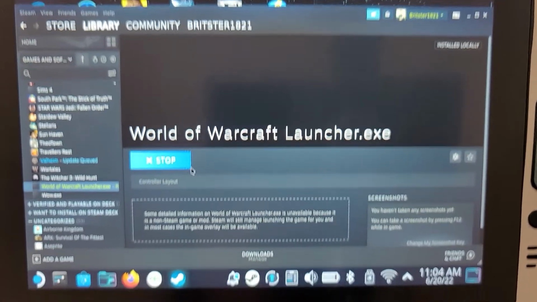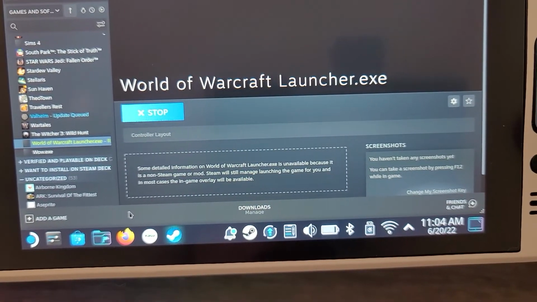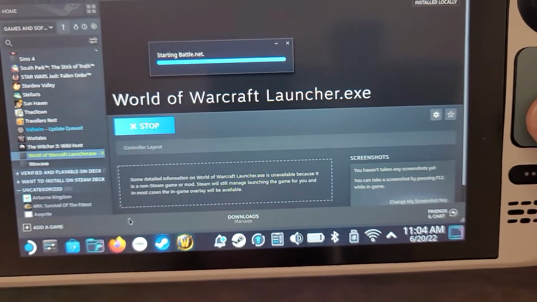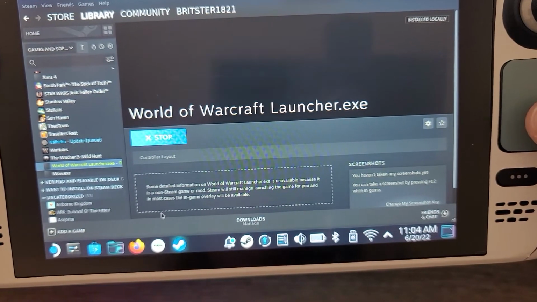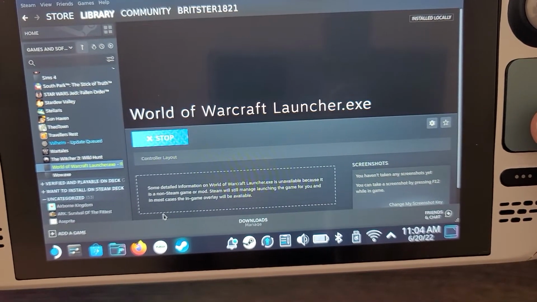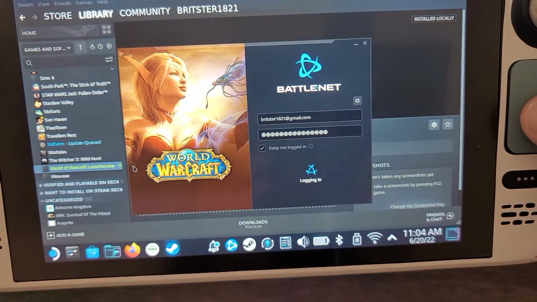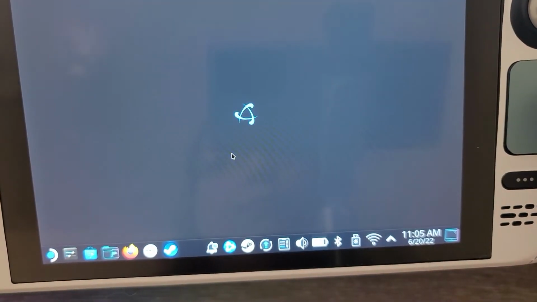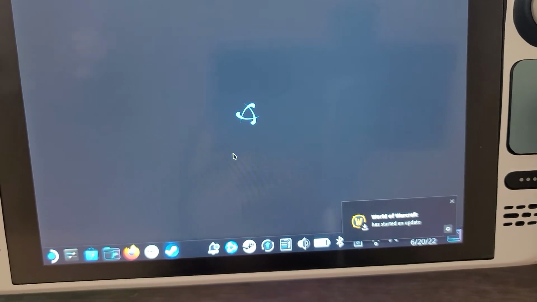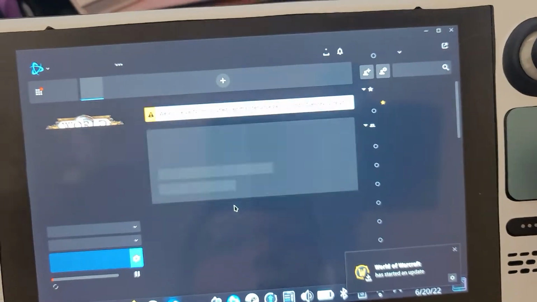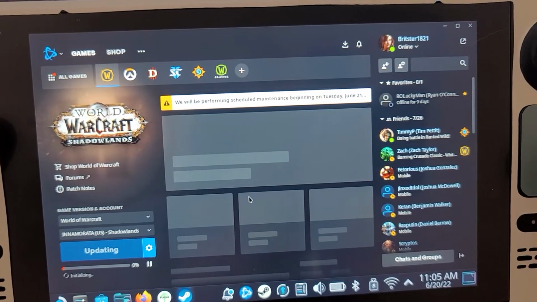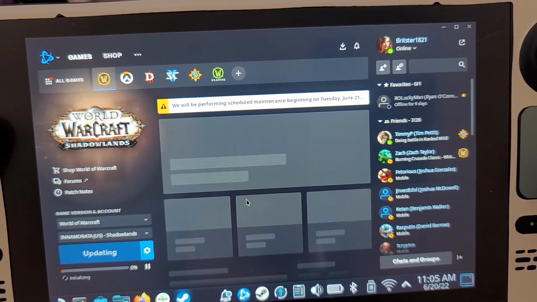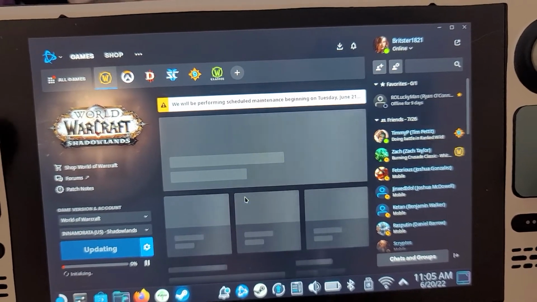If you wanted to, you could install it. You just go to Firefox or whatever your browser is, go to battle.net, download the client, but you're going to set up the setup client rather than the launcher. In that case, you're going to do the same thing. You're going to go to your add a non-Steam game. You're going to find the folder where the setup is, so probably in your downloads. And then, yeah, you're going to add it as it's a separate program, basically.